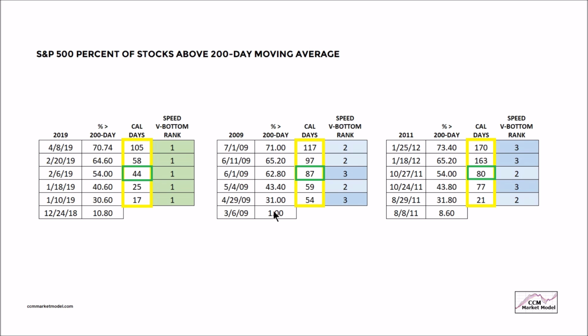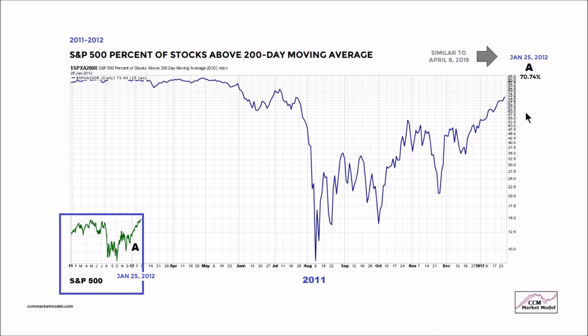If the concept of a thrust or a rapid reversal in sentiment is meaningful, we got back to 54% almost twice as fast in the present day case as we did in these two cases. Here, at least 2 times faster than the 2009 case, and the 2018-2019 case was over 3 times faster to get above 40.6, 25 days relative to 77 calendar days. If we were kids and we were going to a go-kart track, this is the go-kart that we would want to be in, the 2018-2019 case.